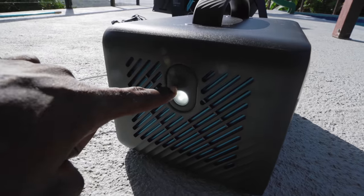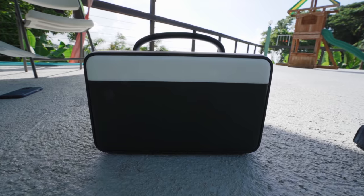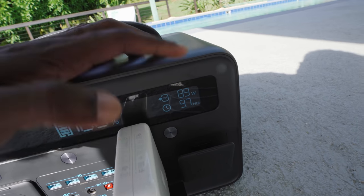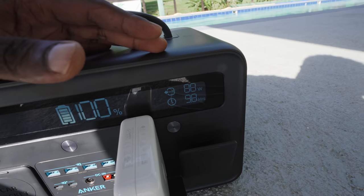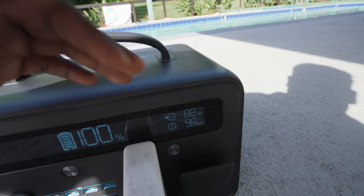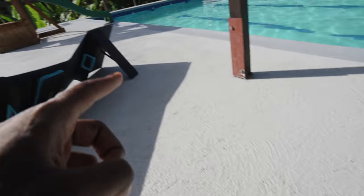For example, a flashlight. It has SOS functions and stuff like that, which again is also cool. Even though I have several flashlights, it's good that I have an additional one. Okay, so the moment it has now settled off at 9.7 hours worth of runtime. By the time I start editing a video, maybe I would say I'd be averaging about 8 hours of runtime. But like I said, we can extend that power time by connecting it from here to there.